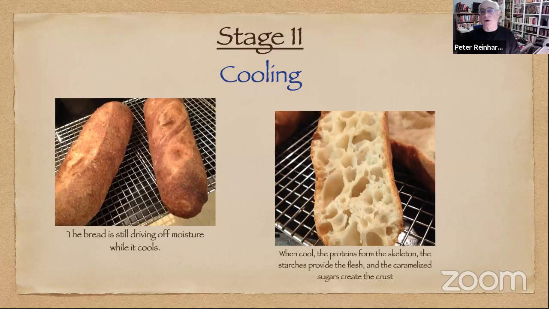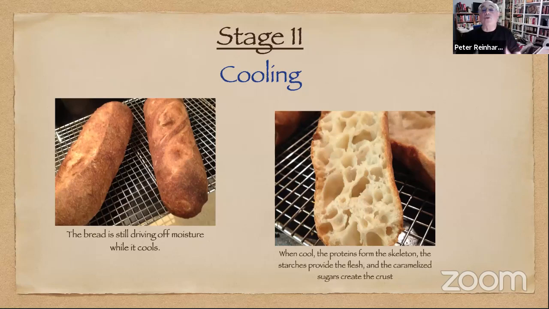Because if you cut a bread while it's still hot, they're very fragile. The gluten strands, which you can see in the photo, are very, very fragile, and they form the skeleton of the bread, but they're still weak. But as they cool, they firm up, like become the bones of the bread, so to speak. So I typically would let the loaf cool to about 120 degrees before trying to slice it.